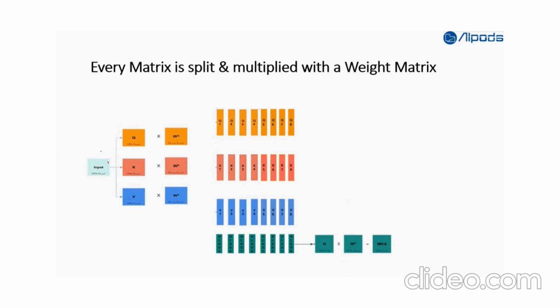So we have the input matrix. It gets split into key, query, and value. Every individual key, query, and value will be multiplied with its weight matrix, and the resultant matrix will get split into several smaller heads, as you see here. Since I have considered 8 smaller heads, that's why I have drawn out the 8 heads, right? Please note that I have taken this image from one of my favorite YouTubers, Umar Jamil.